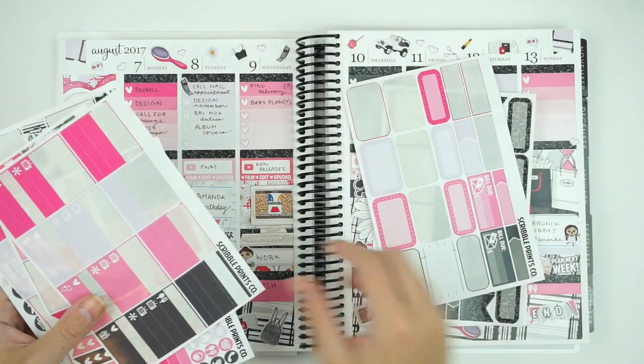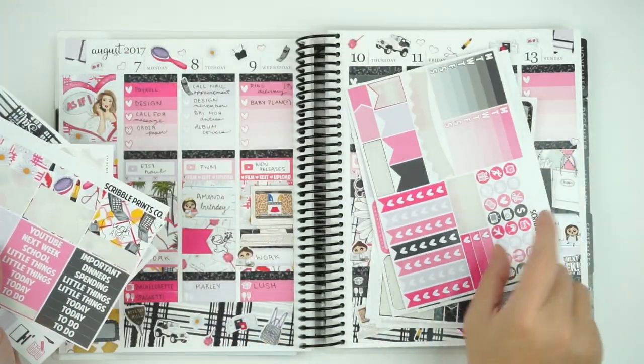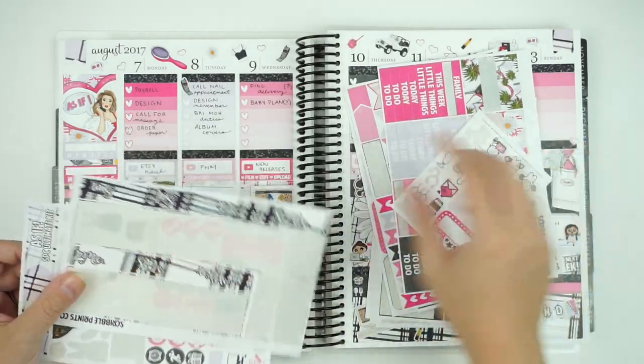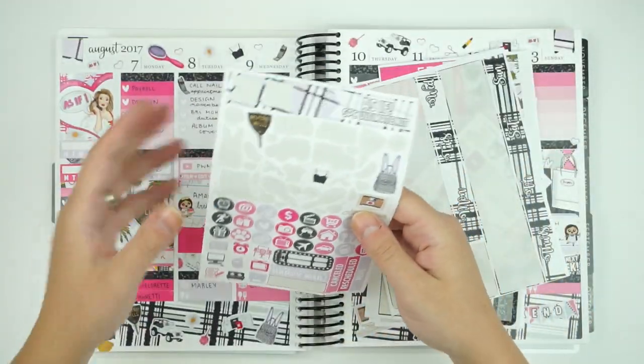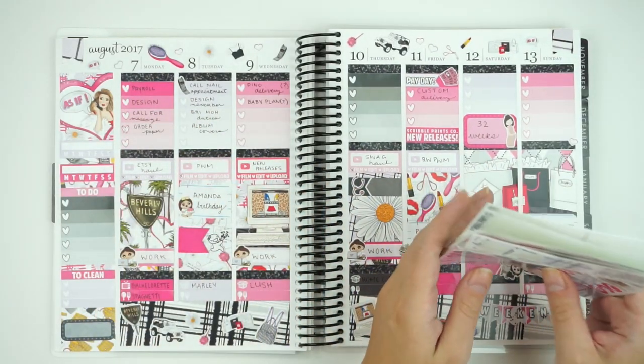And then you have this sheet, your little things, the functional sheet. I feel like I use a lot more of the functional sheet during the week when I'm planning. And then you have your washi and headers, your sampler, date strip, which I did not use this week. I haven't used a date strip. Oh, I used one last week. I can't say that. And then you also have the front page here. So super cute. I love this kit. I think it turned out really, really cute.